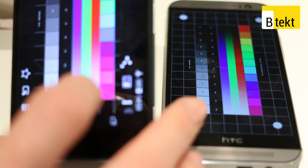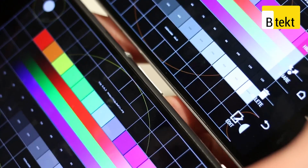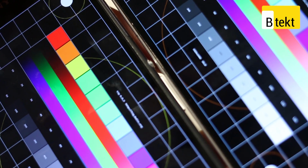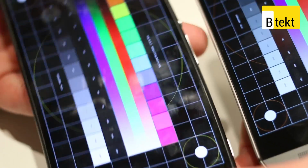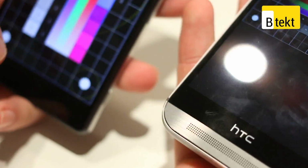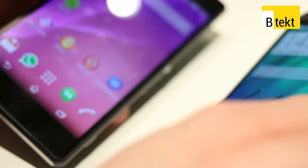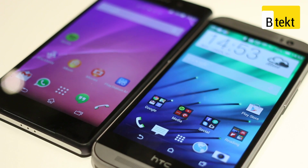One interesting thing to note is the fact that the color calibration is so different. This yellow ring around the Sony Xperia Z2, for example, is tangibly orange around the HTC One. So there is a very, very different color calibration. You might want to see side by side, put some images that you're familiar with against both so you can see which one is preferential to you, given the fact both of these phones are so good, and given the fact color and saturation are such subjective things.